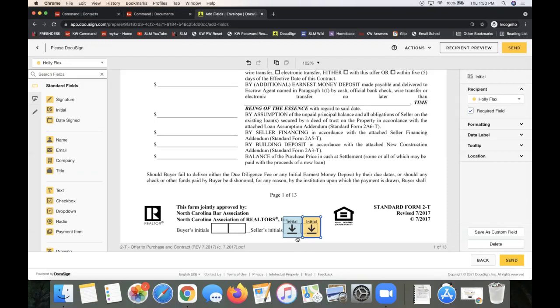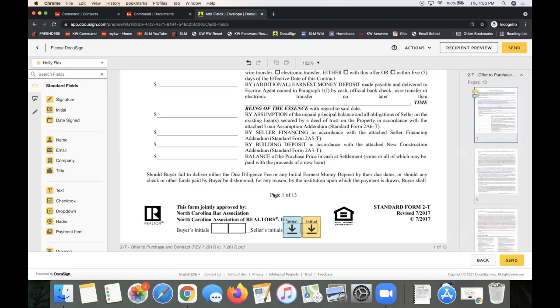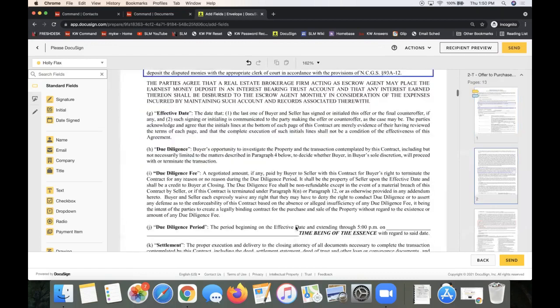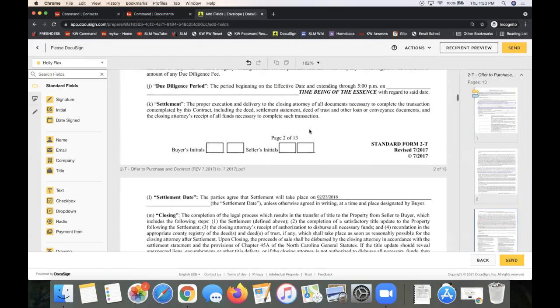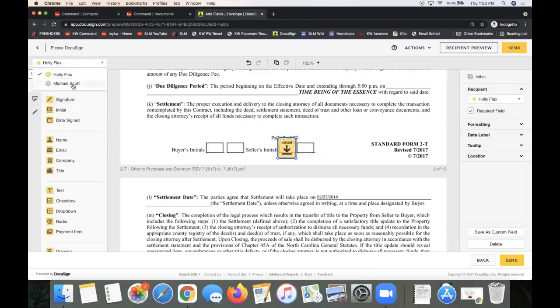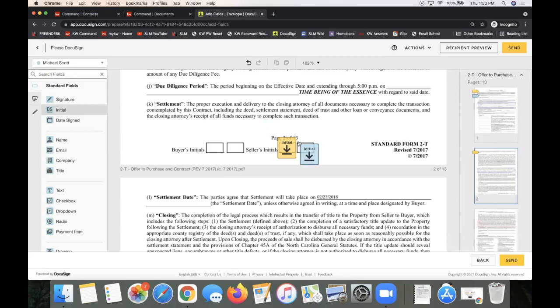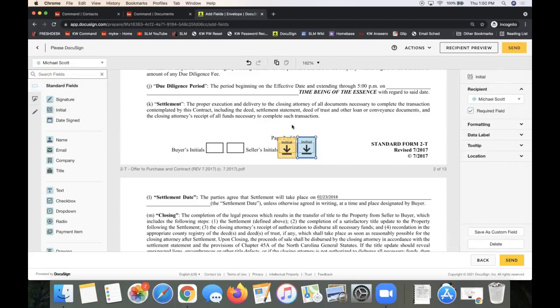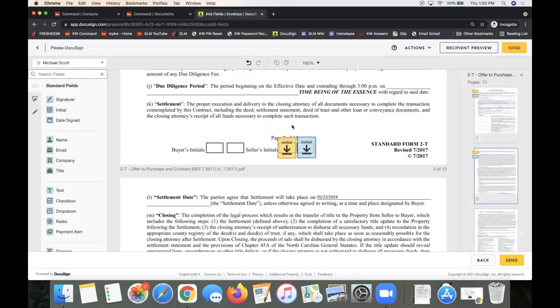All right, so now I can easily see just by looking at it that both my clients can sign it because I can see the 2 corresponding colors. So in theory, now I would need to go through and add that to all pages that require initial boxes, which is a little tedious, right? To keep clicking on initial on the left-hand side to drag and drop that over for each client, especially if there are 13 pages like on this offer. All right, so let me show you some tips on how you can expedite that.